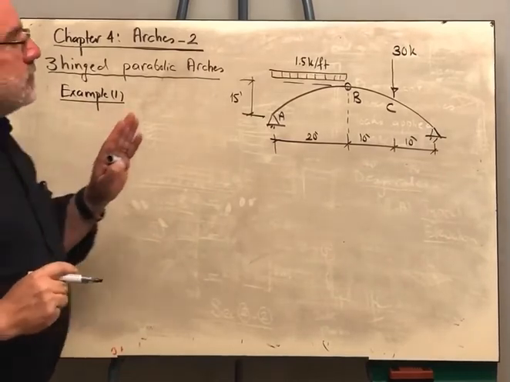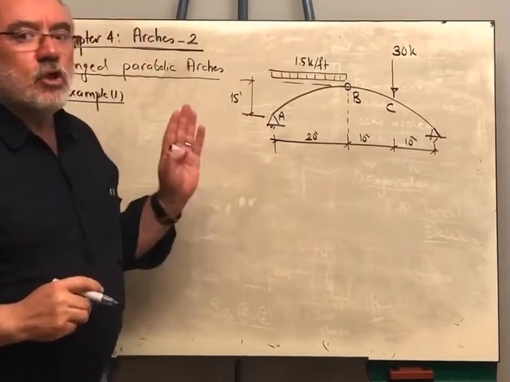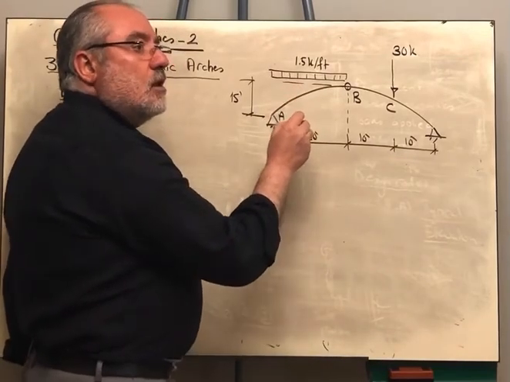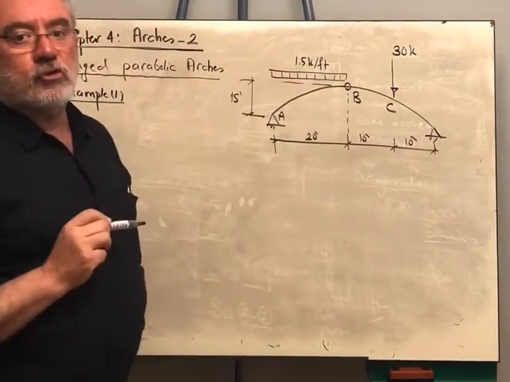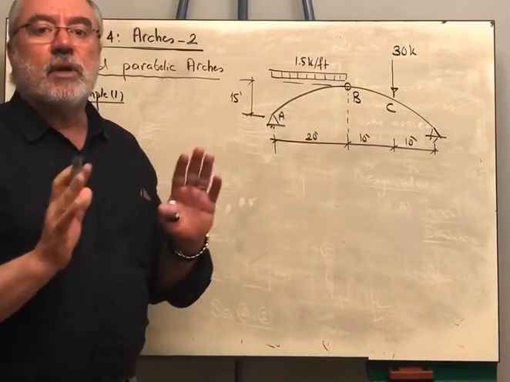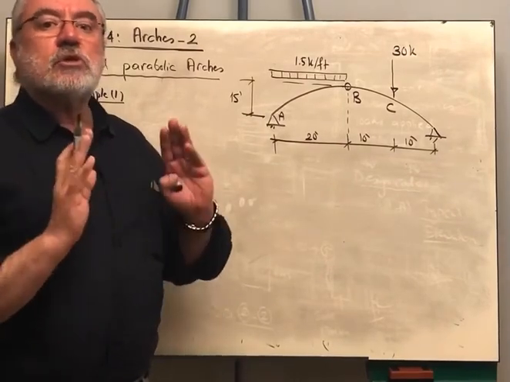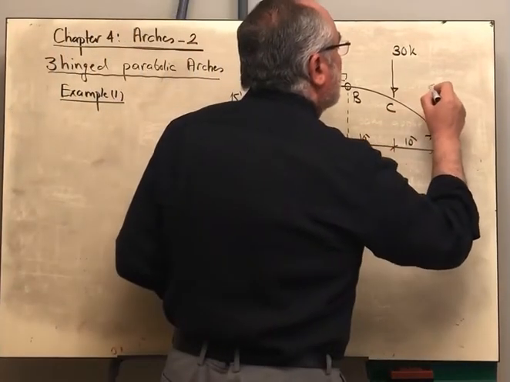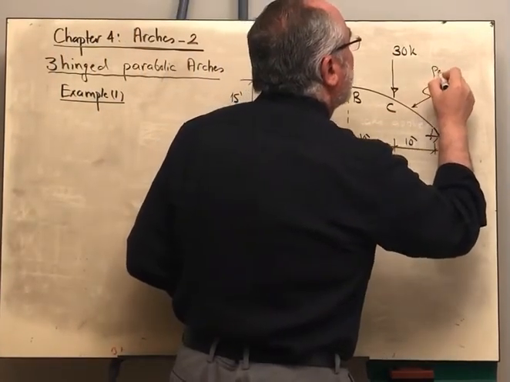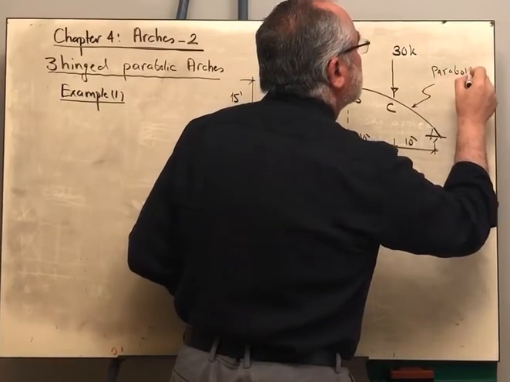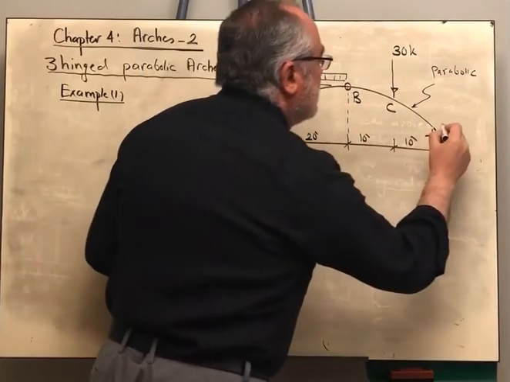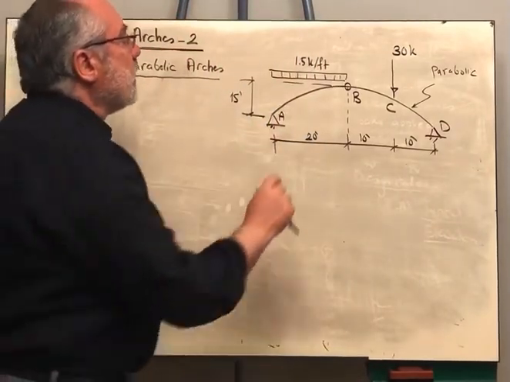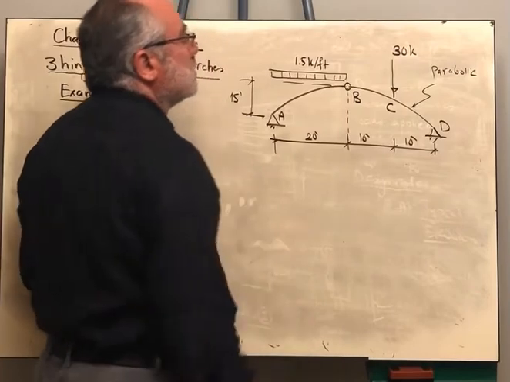Take care. This type of arch is not funicular. It means that when you take any section, you will have the three internal forces. So we are using simply the equilibrium equations to determine these internal forces. It says here that we are having a parabolic arch ABCD. It is hinged, and is provided with an intermediate hinge at point B.